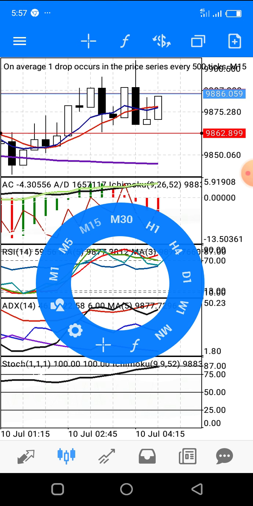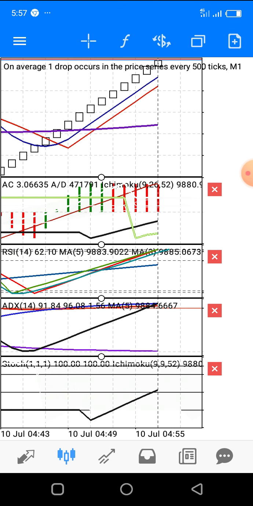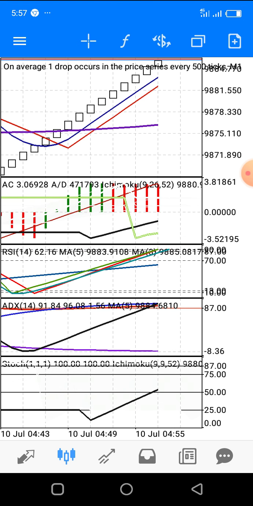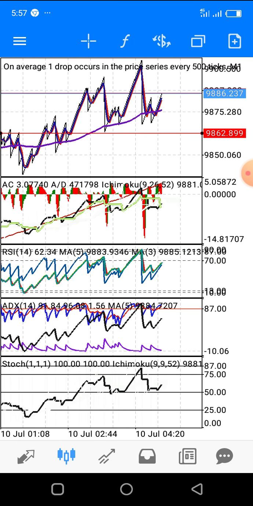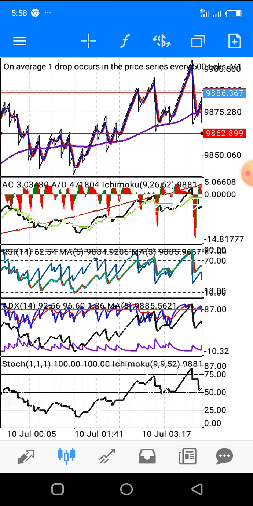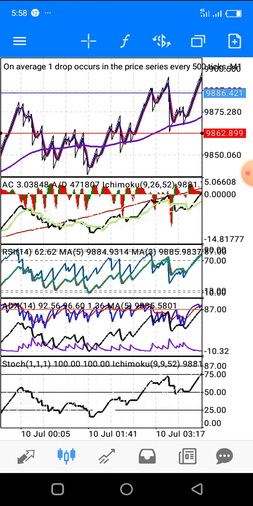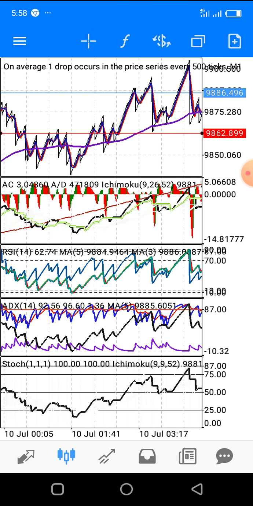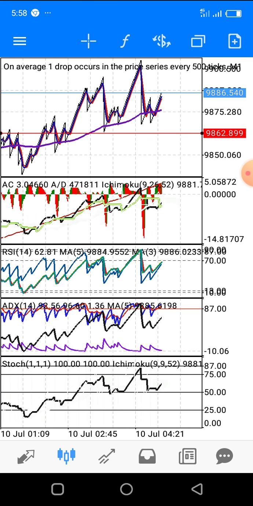I can still come here on my 1 minute time frame and see that this thing has met all its conditions. It has spiked out. So that is what I want you to understand. I was actually seeing the other side before the spiking. That was why. So that is what you need to know.